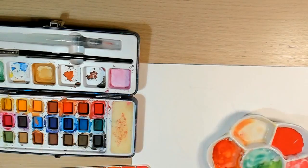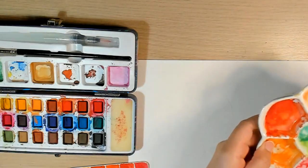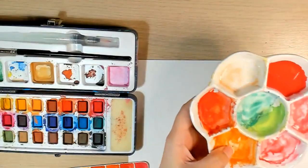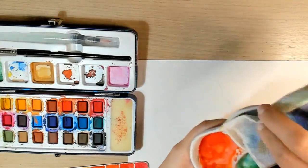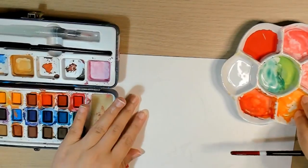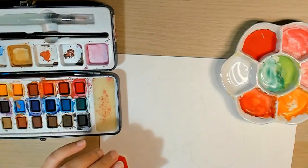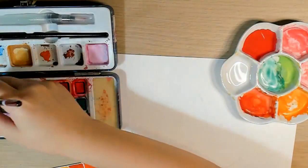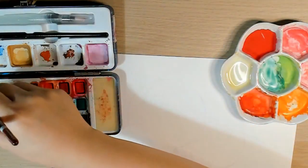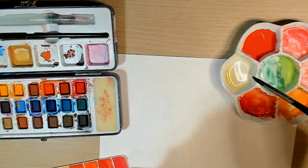In my case, all my mixing plates are so used, so I usually just make space for the new works that I'm working on. I just wet it, and then I use my paper towel to remove it. Very easy. Now I have an empty spot. All right, so again, let's start with a little bit of pale yellow. Just fill your section here with enough water. Okay, so a bit of lemon yellow. Not too much. And again, it's always nice to have a paper handy so you can test it out.